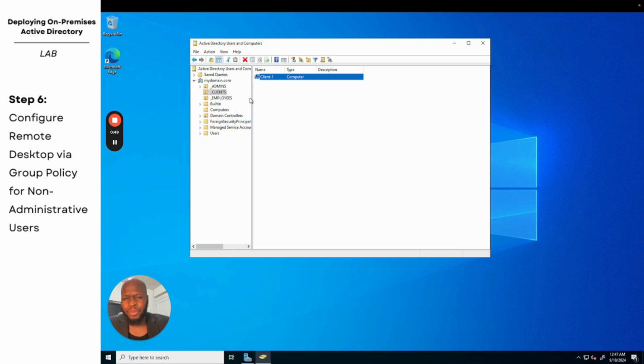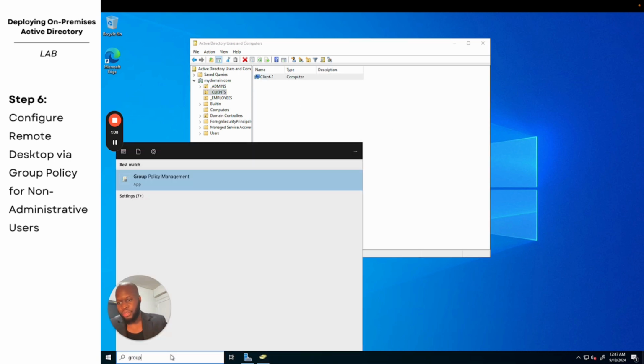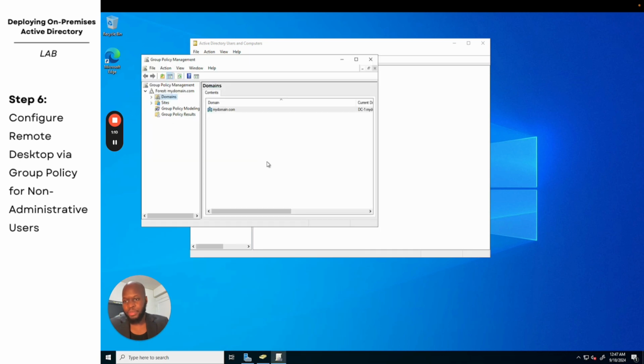Now this isn't normally what would happen in a work environment, but for the sake of this project, to show how we can configure different group policies within Active Directory, we're essentially gonna make a group policy for this group right here. So let's go ahead and do that. We're going to go to the Group Policy Management dashboard, and we have the forest here, which is my domain. We created this, and we have the domains that we're gonna click on, and the same settings that we had over here inside Active Directory are also over here in the group policy.